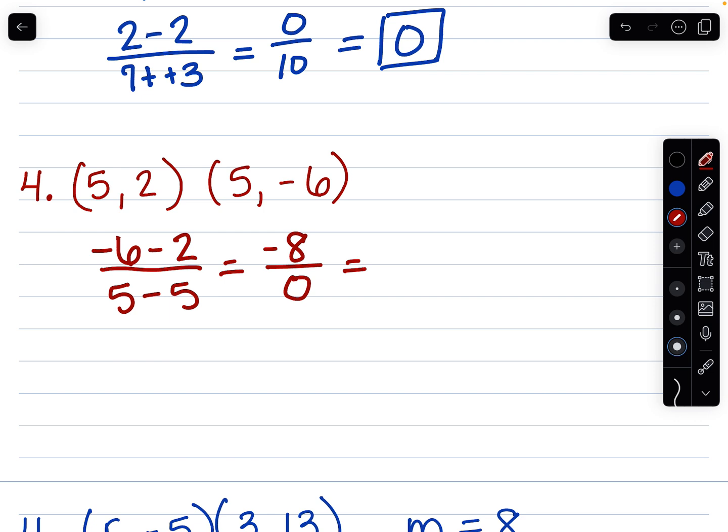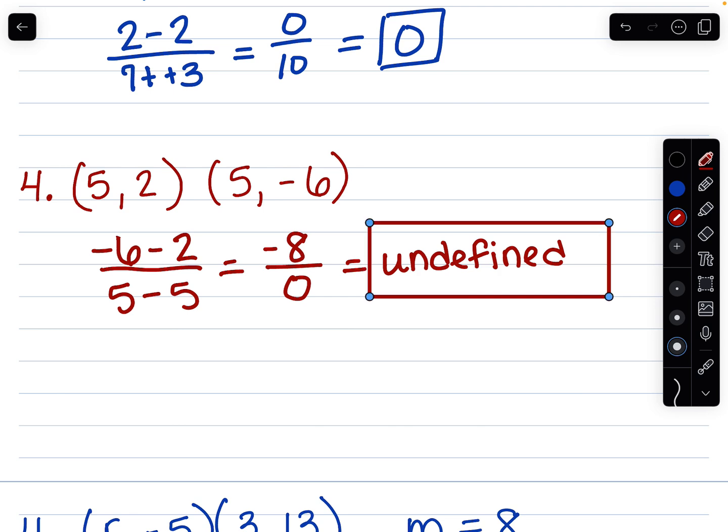Anyone remember from yesterday? Remember when I gave you those 4 graphs? Say it again, Kylie. Undefined. Beautiful. Right? 0 on the top is just going to be 0. 0 on the bottom is undefined. Because, can I take 8 things and divide them into 0 groups? No. Not possible, right? You cannot divide by 0, so it's always going to be undefined if you get 0 on the bottom. All right?